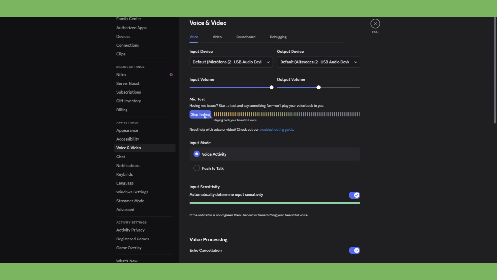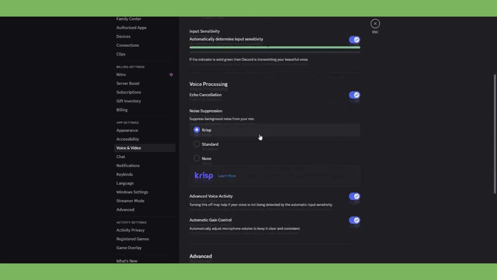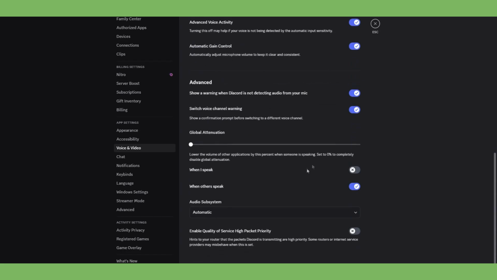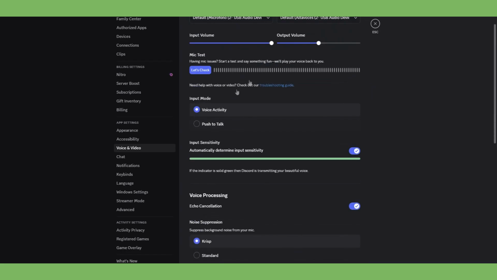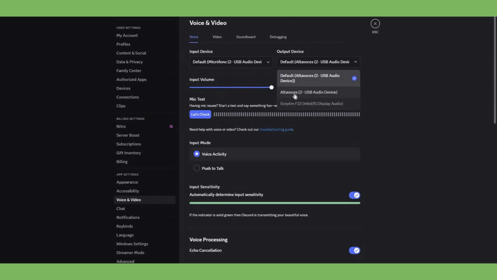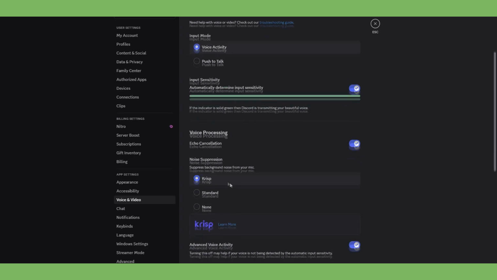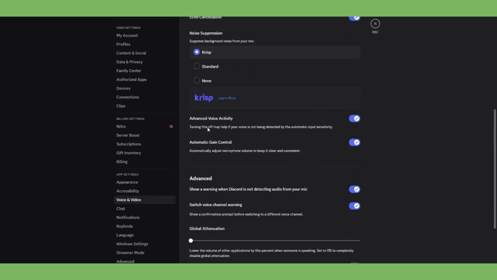You can see the line here, and well, you can also modify some settings here if you prefer, depending on your needs on the panel. So here you can fix the audio and check if everything is okay: the microphone, the output device, and if the audio is working correctly here. If you want to activate the sensitivity, you can do it. I would recommend you do this part, and the echo you can also fix.